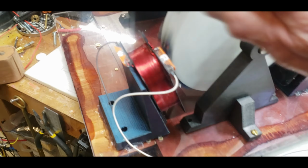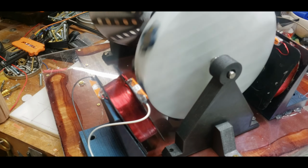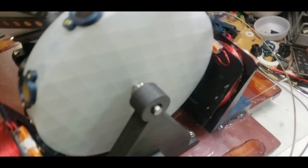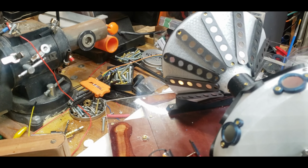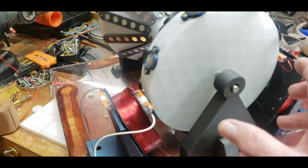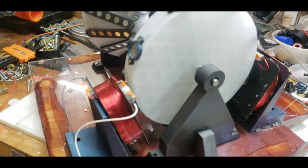Let me show you really quick. See, it gets activated and then it stops. And it doesn't matter if I turn it up to 30 volts. I can try different coils, but again, the problem is the spacing. I need to have this out farther. What I may end up doing is getting a longer shaft, like I thought about before, and putting the rotor out here. It'll also act like a flywheel, and I've got plenty of great rotors that could work out there. But unfortunately, this one's a bust for right now.